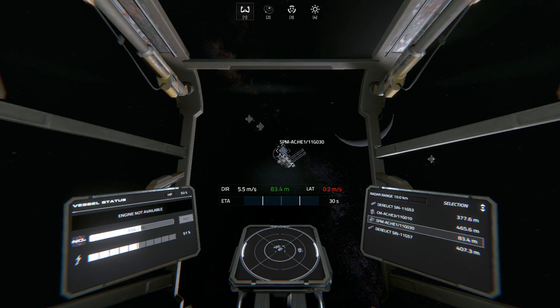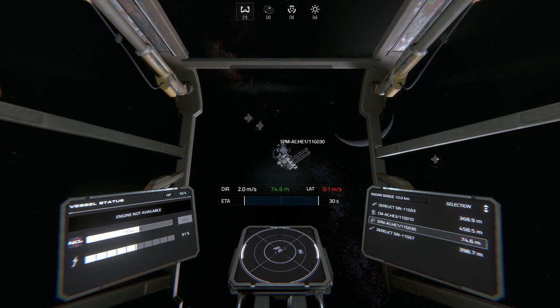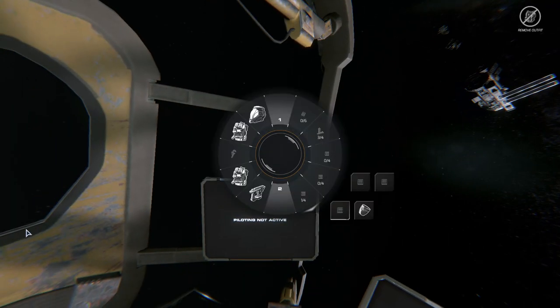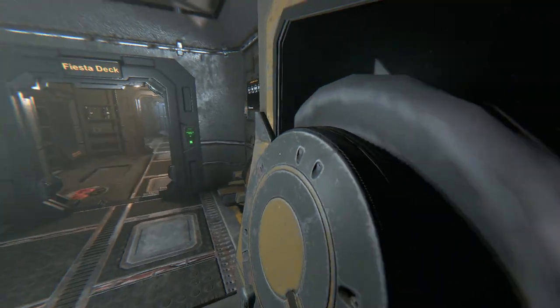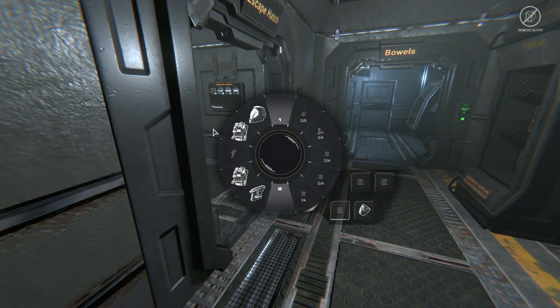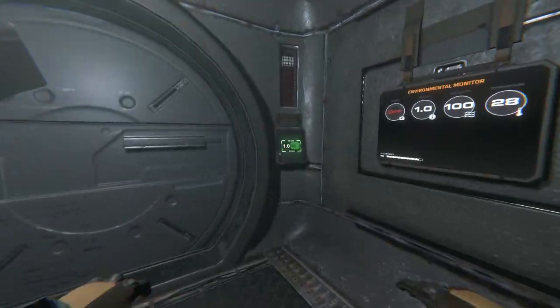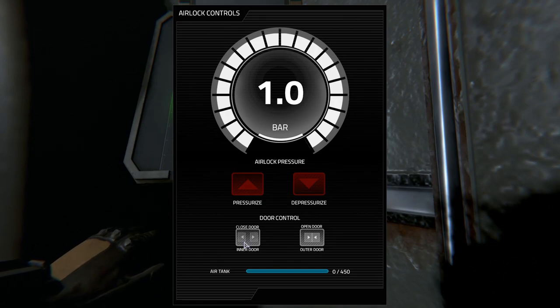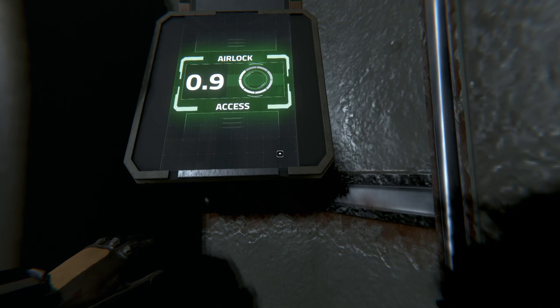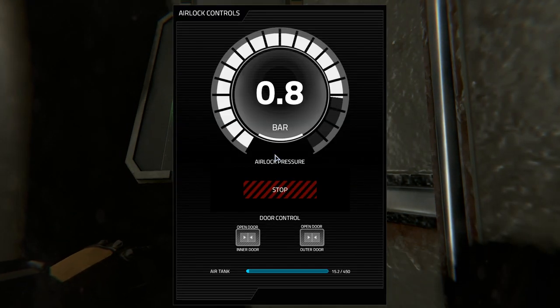Alright, let's get nice and close here. And you're not going to let me park, you bastard. Alright, fine, we're chasing this one down. I guess it's picking up the glow from Cinna or something. That's why it looks so white. I have no idea. Oh! Good thing we're not in the station. I'd be dead by now.